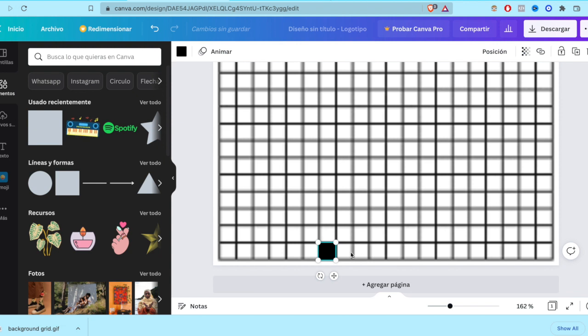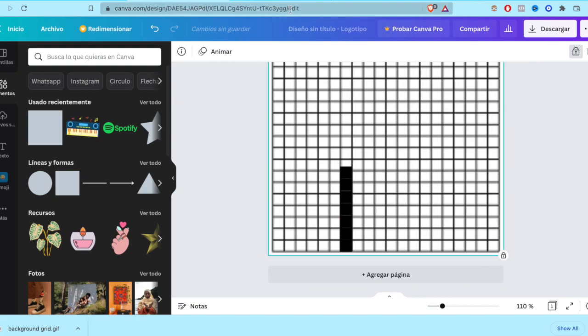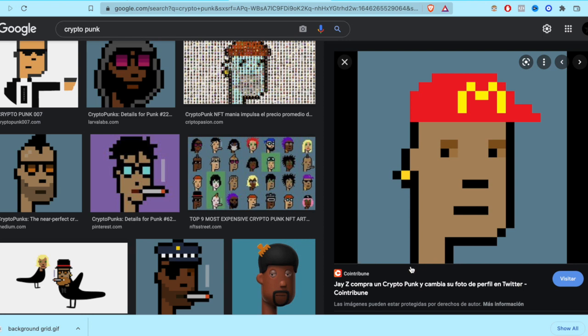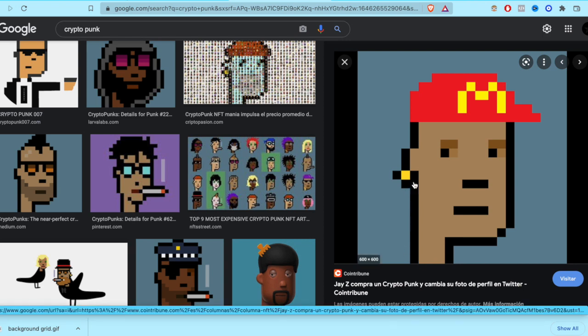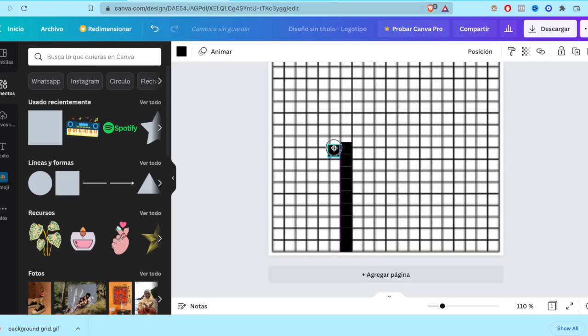And now what we want to do, it's going to take a little while, but it's actually pretty easy. So I'm going to copy and paste this square so we can make our NFT. So I'm going to copy this one, I'm going to paste it, and I'm going to put it right above in here. What we want to do is to try to emulate the lines that we have here. As you can see, this is like an L letter.